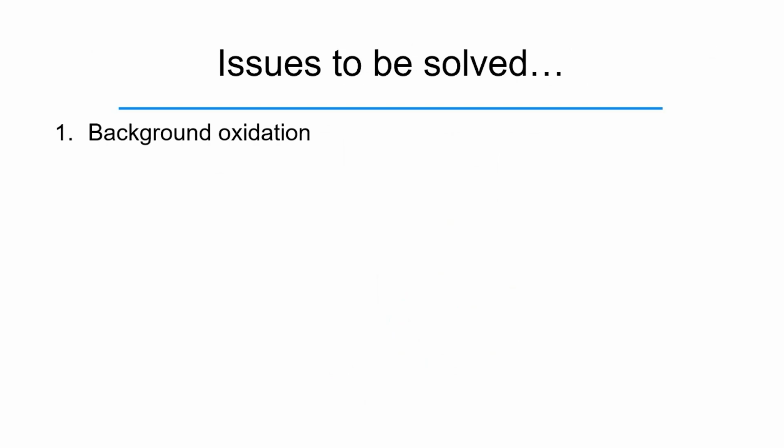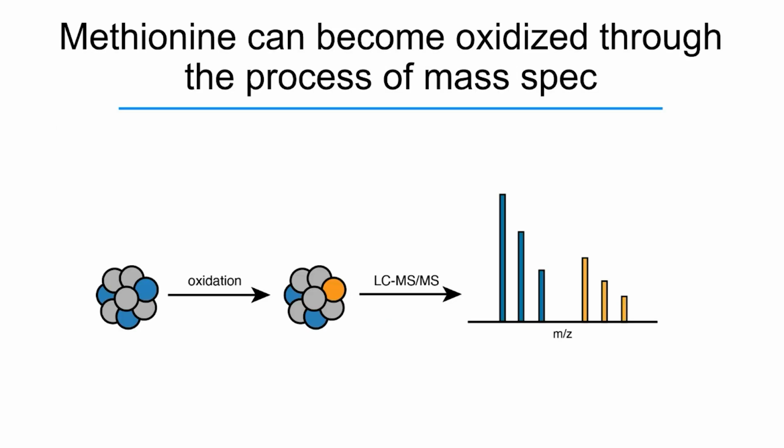But there are a few technical issues that would come up in this case. The first is that if you took the proteins from a cell and did the normal mass spec sample processing and ran your peptides through the mass spec, there's a lot of artifactual oxidation that could be introduced, through the electrospray ionization process, or even spinning down your samples. This is just an illustration I have. This might be the normal distribution, if the orange was how many methionine sulfoxide containing peptides, and blue were methionine containing peptides.